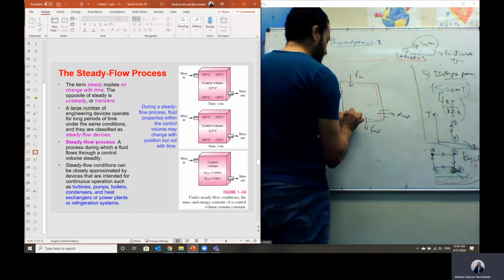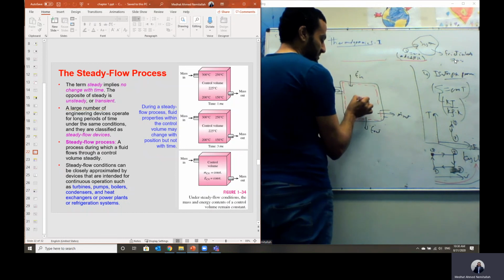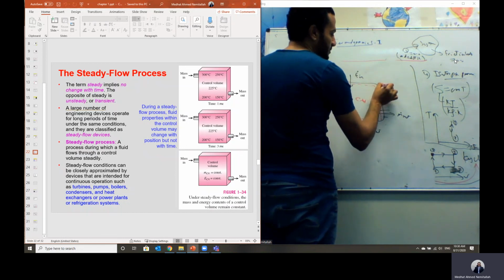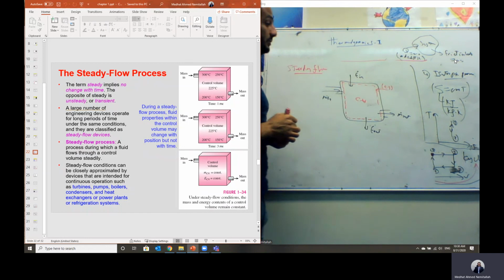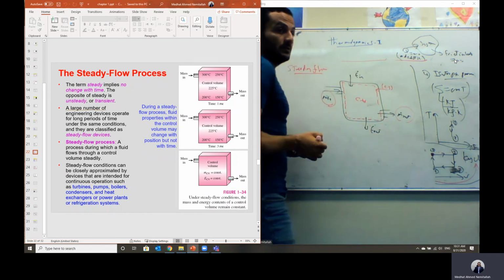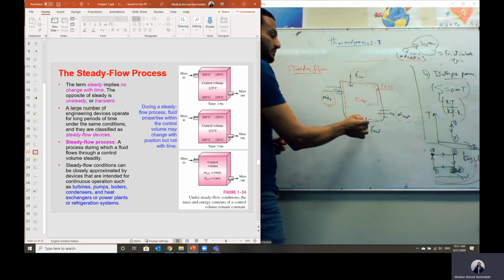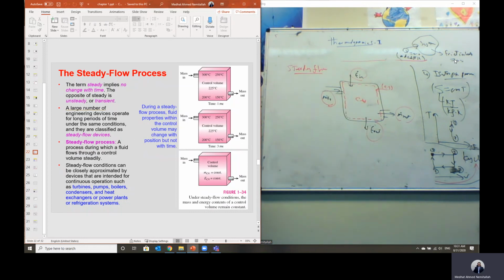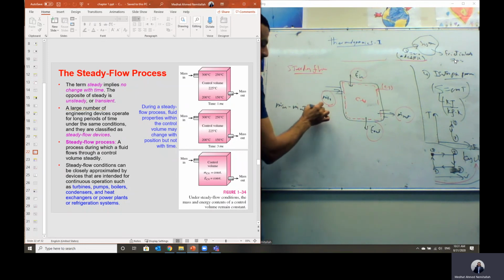As we have mass transfer also, this system is an open system. So we have to draw a control volume before solving the problem, look at the control surface, and look at what kind of mass and what forms of energy are crossing it. Then we can apply the mass and energy equations. Applying the mass equation, m dot in minus m dot out will equal the rate of change of mass, dm by dt, within this system.